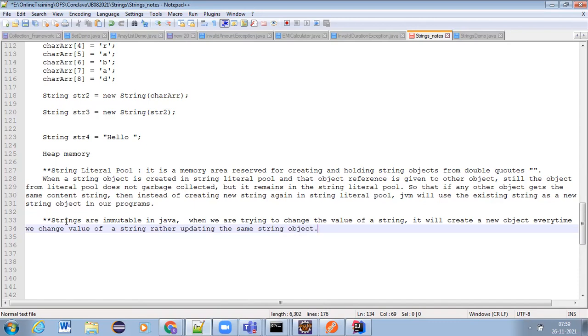Okay, that's why we are saying strings are immutable. Is it clear, guys?